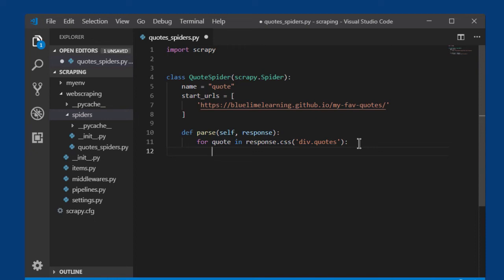A yield is a keyword that is used like return, except the function will return a generator. So in order to understand what a yield is, you need to understand what generators are. Generators are basically iterators. They're a kind of iterable that you can only iterate over once. Generators do not store all the values in memory. They generate the values on the fly. So you can then use a yield keyword to return something. That's what the yield is for.